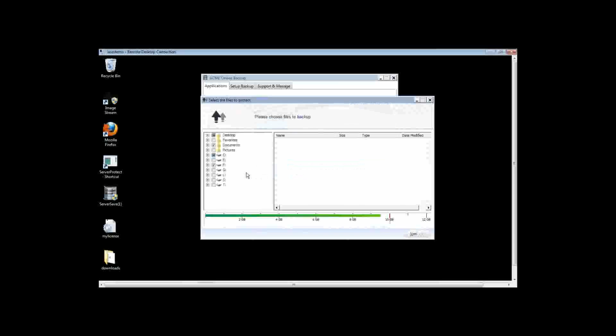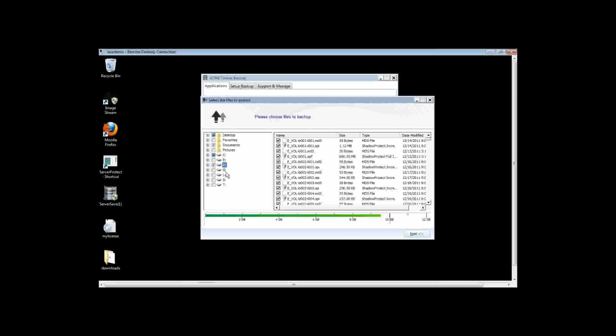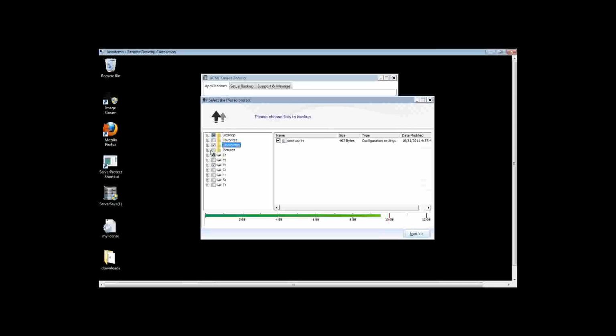So we go to the backup wizard, set up online backup. And it's going to say, okay, choose the files to back up. The first time you run it, it's going to do a little system scan. But here we have the F drive, which is our backup drive. We have that selected with all the images in it to go off-site. And that is typically going to be our backup set from ImageStream. Let's treat F as our staging machine. So F is our staging machine. We're just going to back it up. That's it. But if you wanted, you could back up all the documents, you could back up pictures, whatever it is. So hit next.